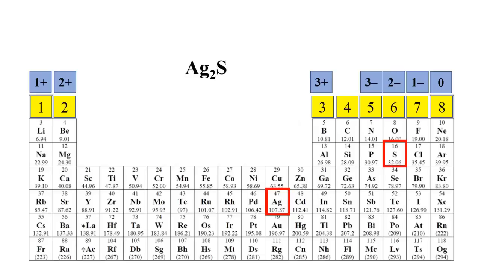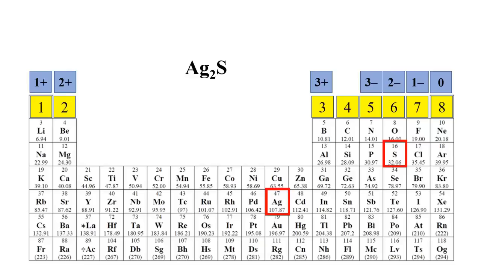So here, on this slide, you can see a periodic table with some charges of ions based on where those elements are located. So group 1 is +1, so sodium is in group 1, magnesium is +2, it's in group 2, and I'm highlighting silver and sulfur's location on the periodic table. Sulfur is located in group 16, so it would normally carry a charge of -2 if it forms an ionic compound.